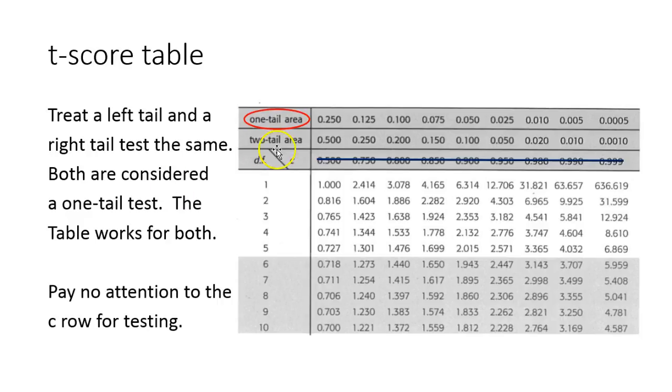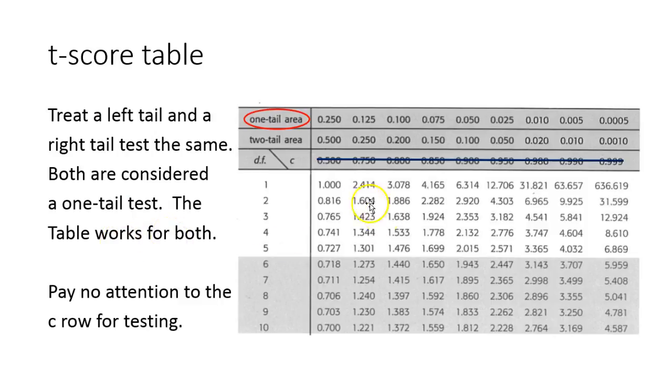And here's the t-score chart, and here's why. You see up here a one tail and a two tail. So this takes place whether it is to the left or to the right. So it doesn't worry about that. It just takes the same value whether it's below or above as long as it's one tail. So a negative 4.6 ends up in the same place as a positive 4.6 if you're on the other side. So treat both of those the same as a one-tailed test.